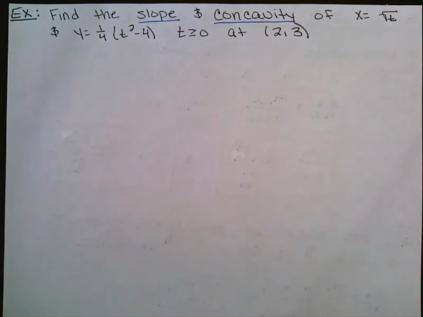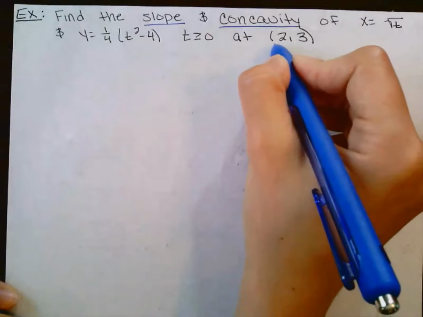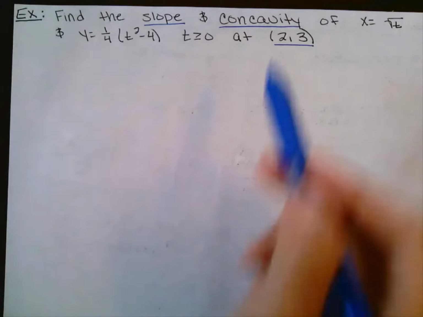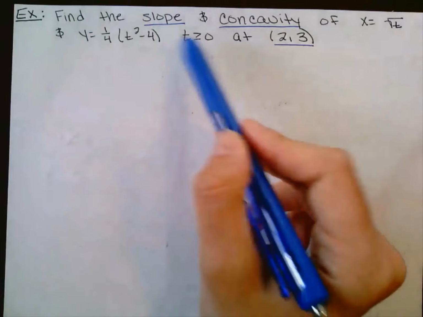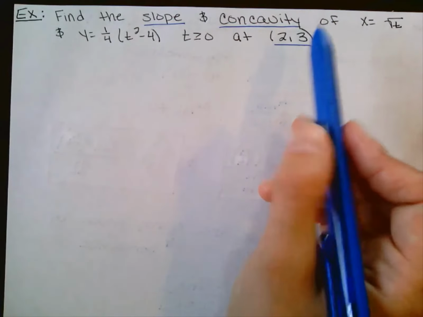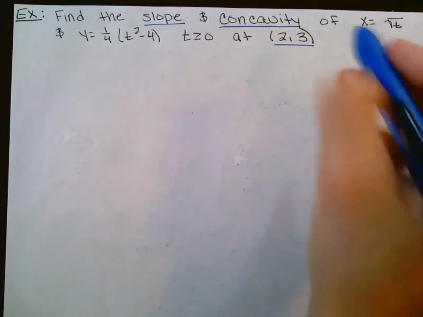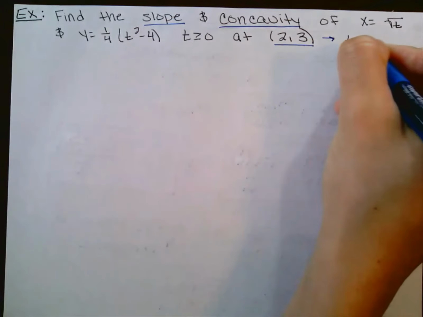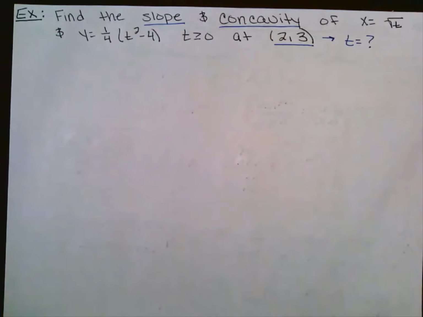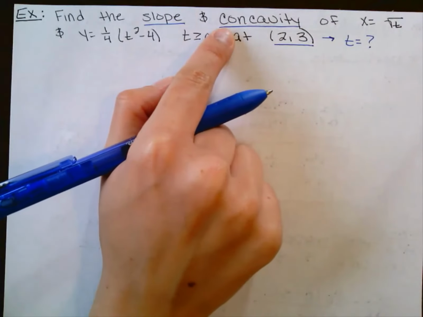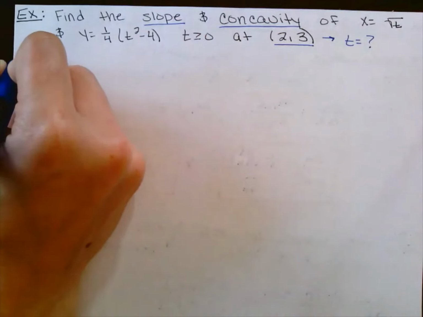Okay? Now, if they gave me this point, this is my x comma y. Notice in the last question, when I did the first derivative, I was in terms of t. So I'm going to have to take a minute and figure out, okay, if this is my x comma y, then what is my t at those points? Because that is the t that I'm going to be plugging into my first derivative and into my second derivative. So let's take a minute to do that.